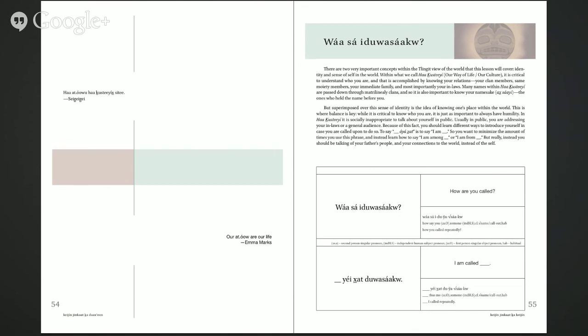So you understand clan relationships, and when you get to meet somebody, you're very cautious until you figure out what their clan is and what the relationship is going to be as far as the friendship goes. But the other thing is we try to avoid talking about ourselves in public, right? So traditionally in Tlingit, there would really be no reason to stand up in front of people and introduce yourself.